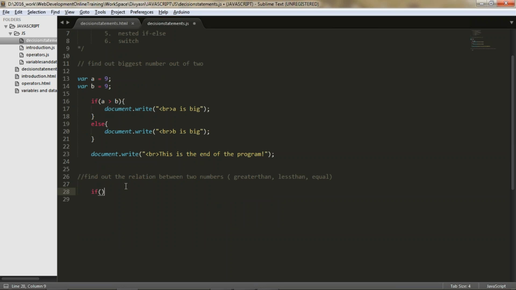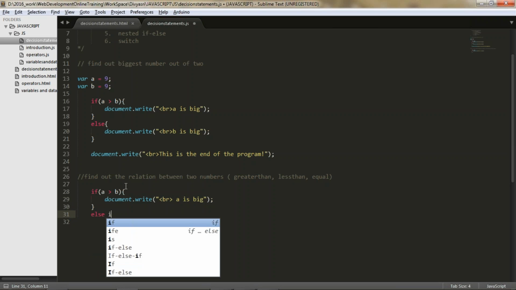So for this, I can make use of the if else if statement. So if a greater than b, then I can say document.write of a is big.